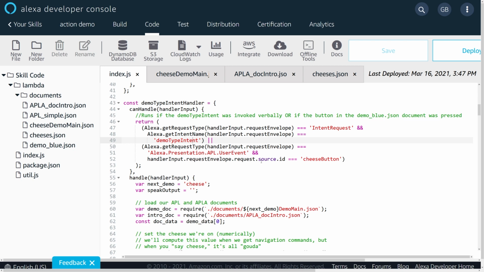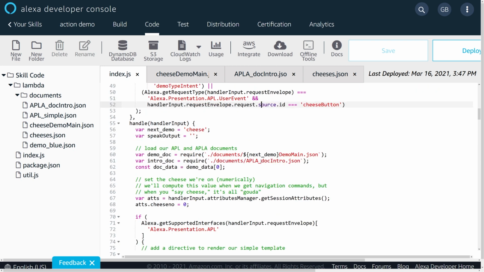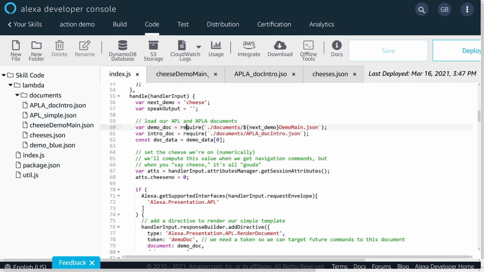So we head down to 60, and we'll load both our cheese demo main and our APLA intro doc. APLA, again, is Alexa presentation language for audio. And we'll put our cheese's data here in a variable called doc data.